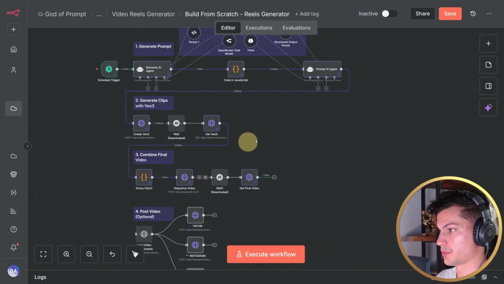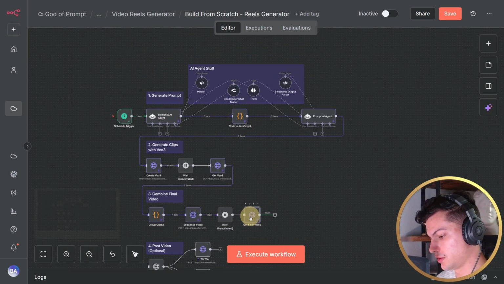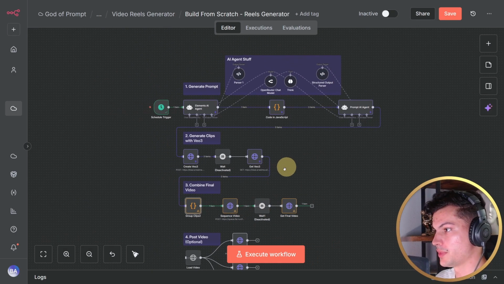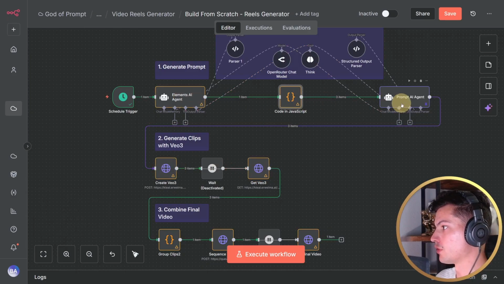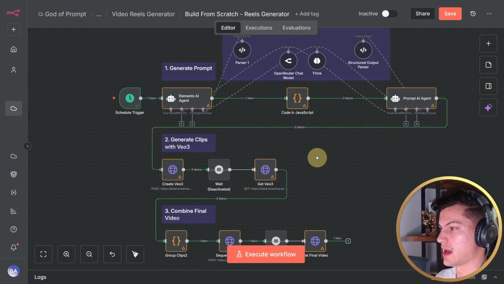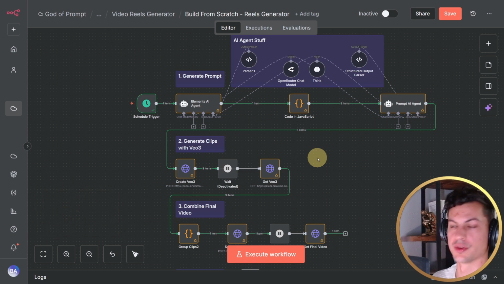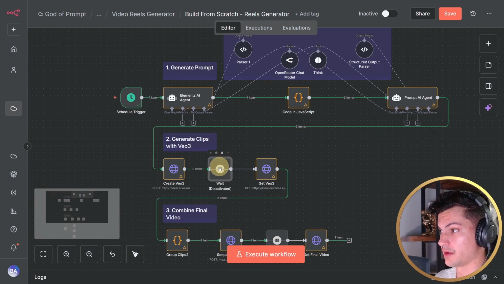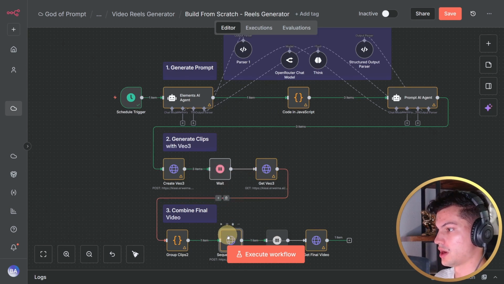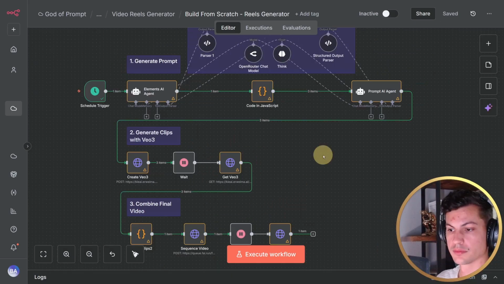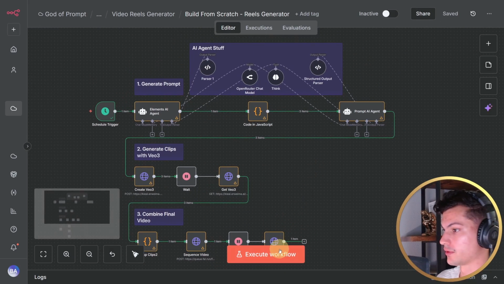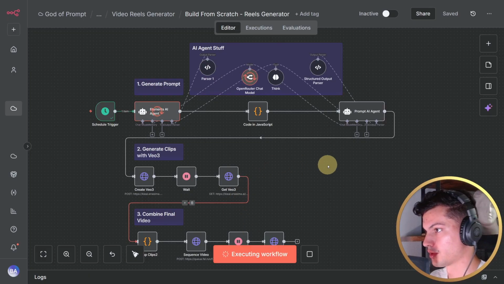So I'm going to disconnect the post node here, and what you want to do when you're building this yourself is unpin everything. Select everything, hit P, and you want to run your flow from beginning to end. End-to-end testing is very important with end-to-end flows. Be sure to reactivate your wait nodes as well. Now let's execute this whole thing from scratch and see what we get.